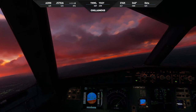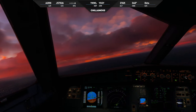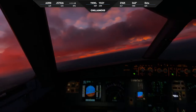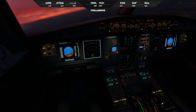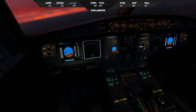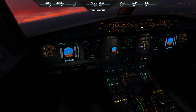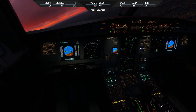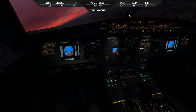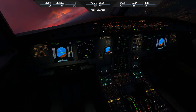Right, real quick, I'm just going to fly it manually for a sec. We'll get it back to climb. This is a problem that I have occasionally. Autopilot on. There we go. Okay, it's just because I took out the flaps too fast.